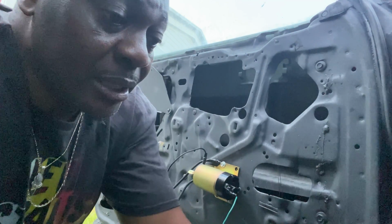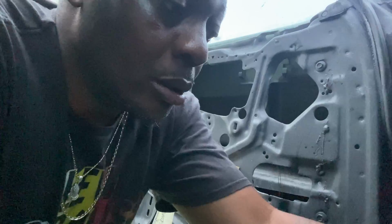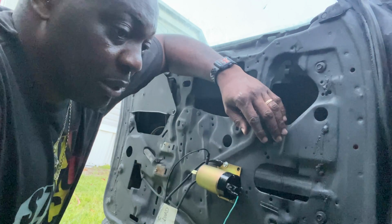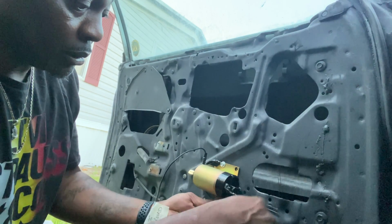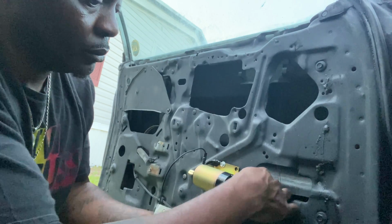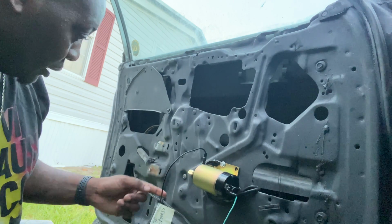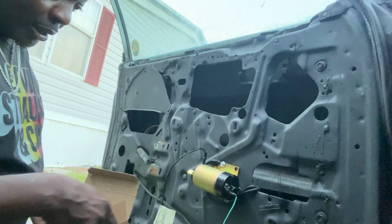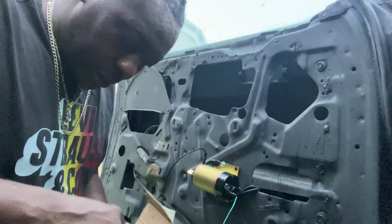So right now, basically what I'm gonna do, man, is I'm gonna either get my jump box or a battery, and then I sit it in the floorboard or whatever the case may be, and then we'll see whether or not this thing is working like it's supposed to. The solenoid is supposed to push in, and when that pulls in, it's gonna pull this. So just while I'm working to get this done, and while I already got that on there, I'm just gonna show y'all what they sent.